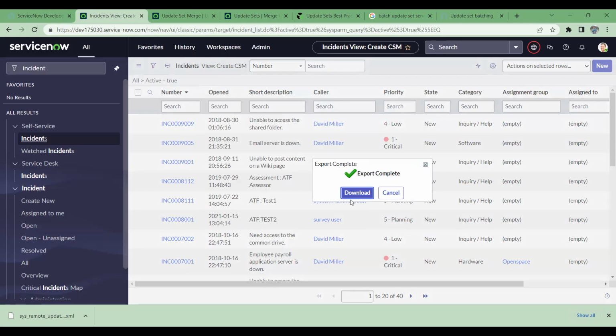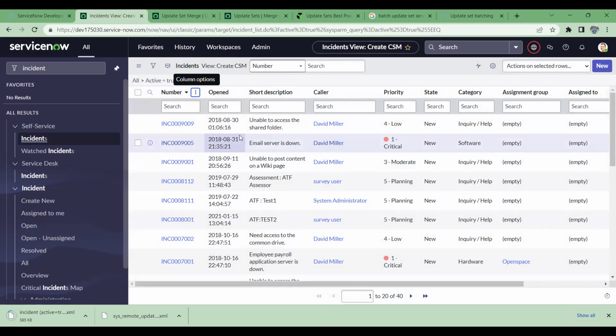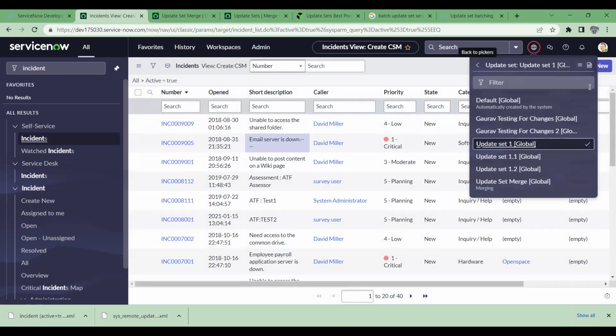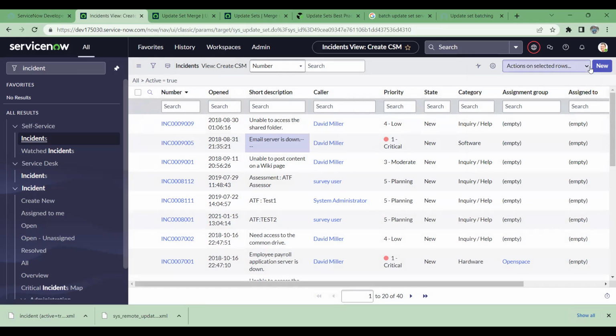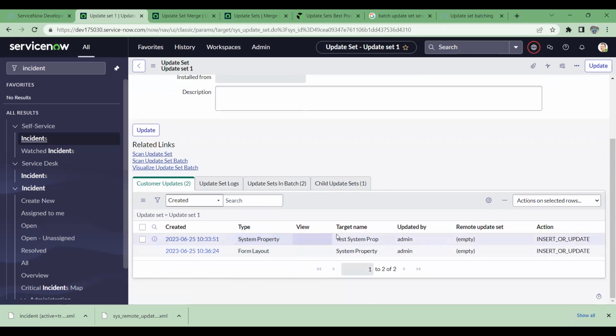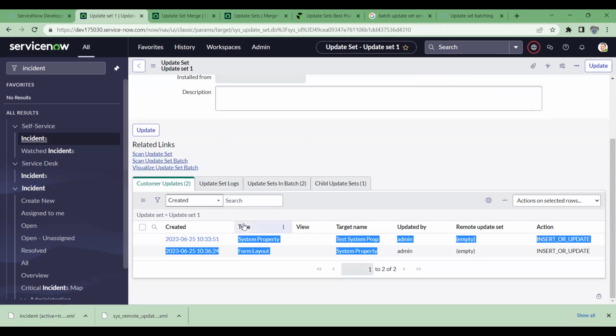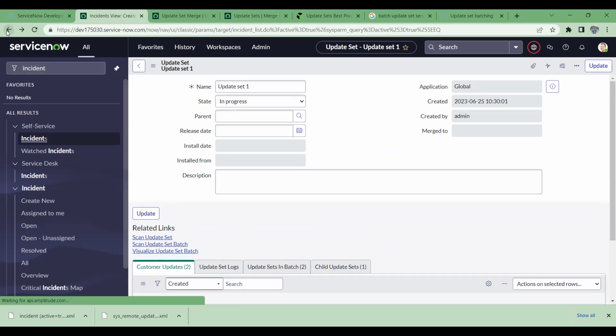So I took out this data because the record will not be saved into the update set. Whatever changes I made to the record won't be captured. Only the property and form layout changes, the form layout and the properties which I have created. Only two records have been captured here. So I'll go over here.